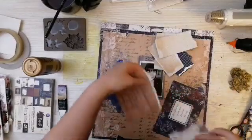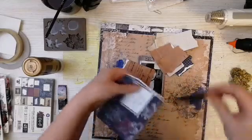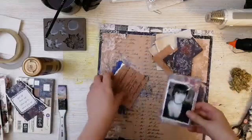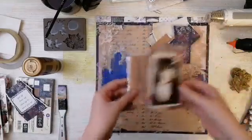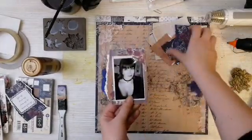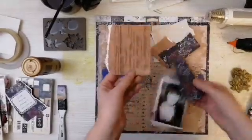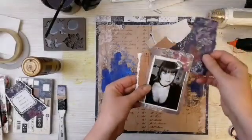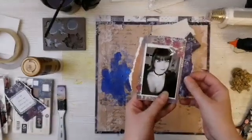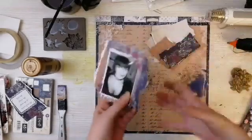Then let's do a bigger one. That's the holding piece for the composition. So what I do, you might have seen this before, I layer the papers in my hand, and I always have one bigger element that secures the other ones, so it's easier for me to hold them. If all the pieces are little teeny tiny ones, it's really hard to make the composition because then you would need more hands.